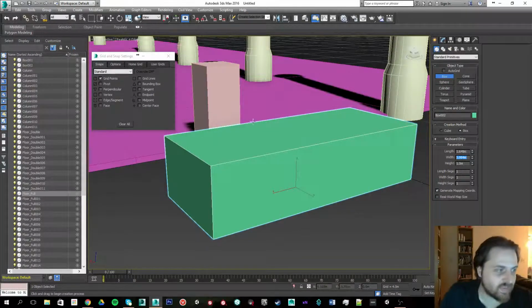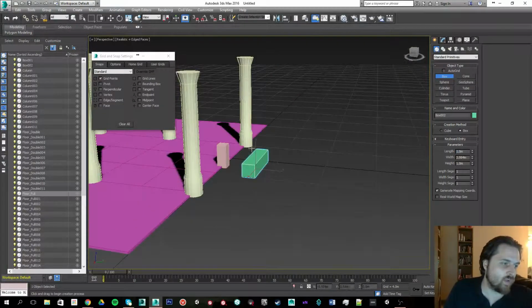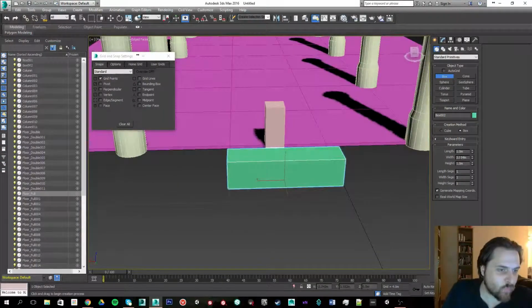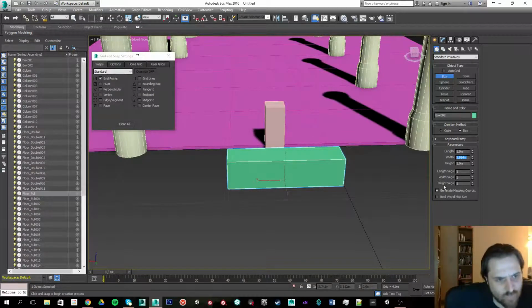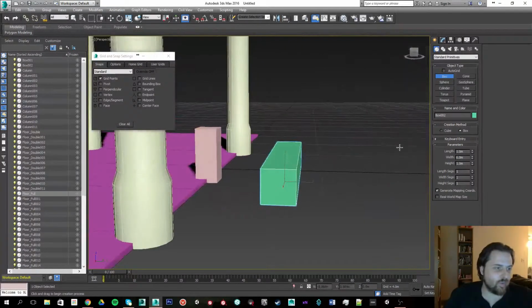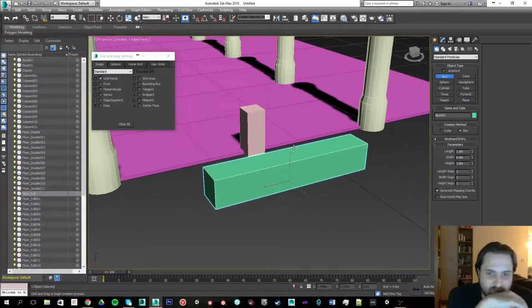Now the length, that's probably not accurate. So I'm actually probably looking at a 1 unit length as well. And then what we need to look at is the width. Because right now this width is 4, and remember we looked in our reference and that didn't seem like that was going to be big enough. So I'm going to go ahead and make a 6. So it's going to be a 6 width. Now, this is something that I'm going to use for a second to determine what the shape of this asset is going to be, but I may not exactly use this box.